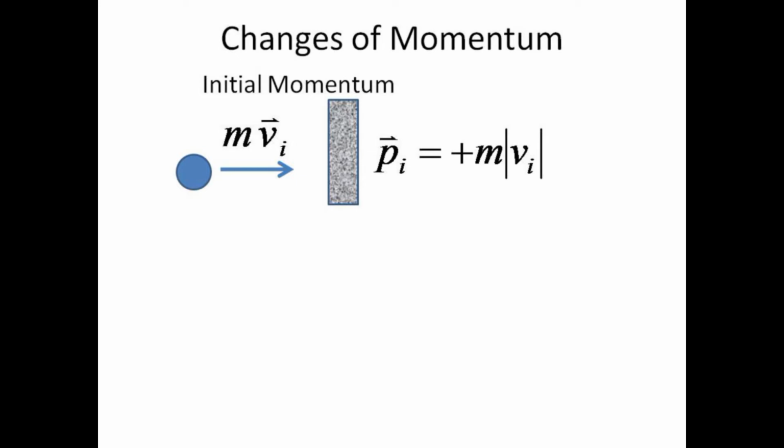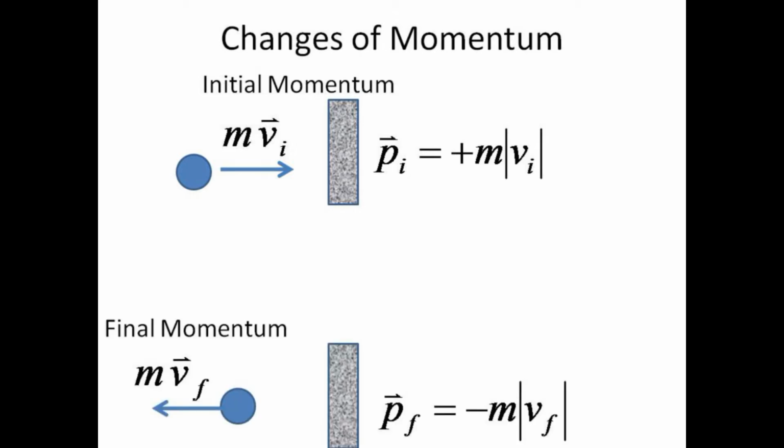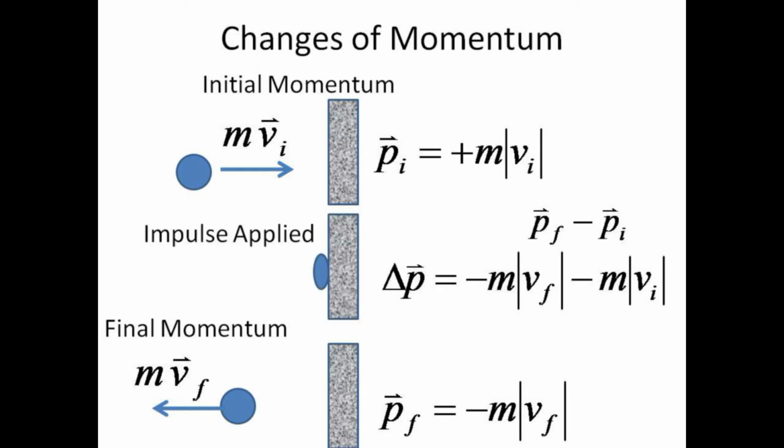In the first experiment of this lab, a massive object impacts a fairly solid object from the left and has its direction reversed. Before the collision, it has positive momentum. The absolute value around the velocity variable ensures a positive velocity. After the collision, the object has turned around and now has negative momentum. The change in momentum is the final momentum minus the initial momentum. Note that both terms contribute negatively to yield a large negative change in momentum.